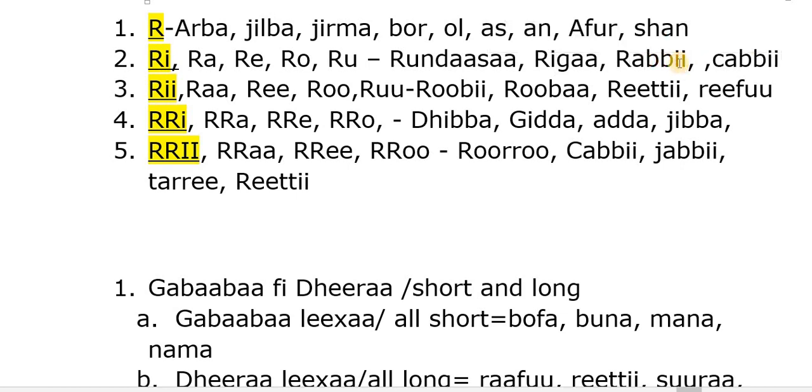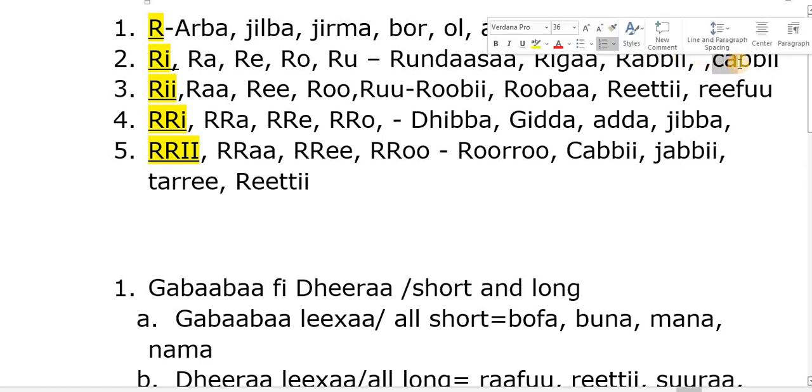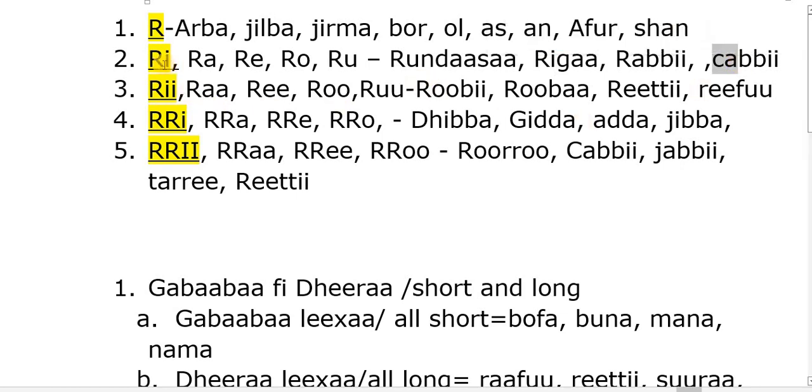We can just add a vowel to make it similar to others. Rabbi, Chabbi. These are short sounds. They are called short and soft sounds. Why short? Because we don't stay that much on them, but we stay on them more than on the semi-silent ones. So these are the second category. They're short and soft. The third ones are still soft.